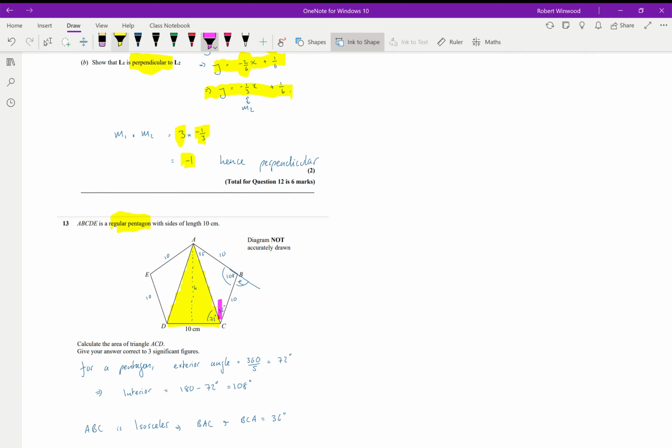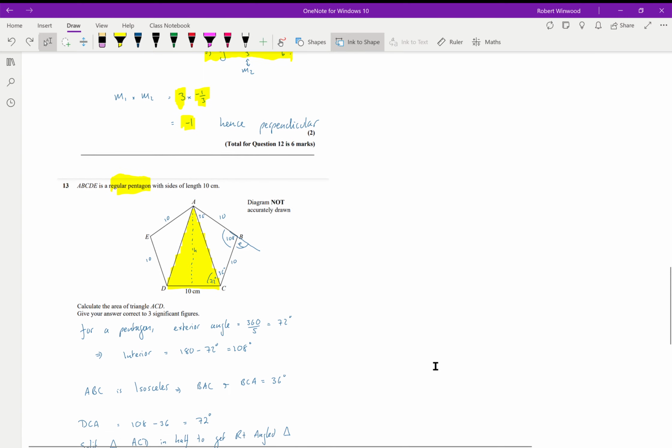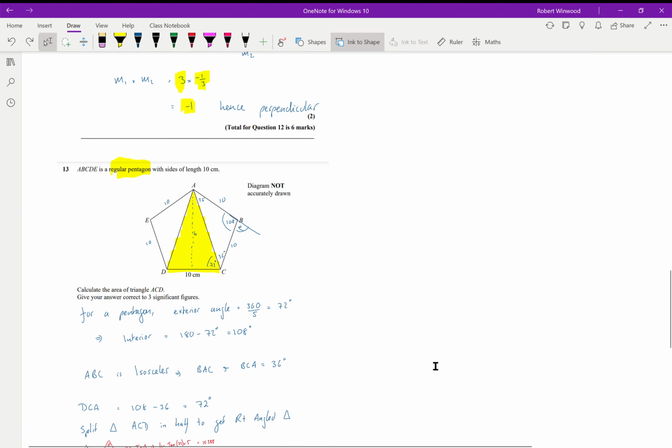And then finally, concentrating on angle C, I know that the whole of this angle must be 108 degrees, because I've worked out that all of the interior angles are 108. And I've worked out that this little bit is 36, so the remaining bit inside my yellow triangle must be 72. So now I've got one angle in the triangle I'm trying to find. And now I'm going to use a special property of the fact that, by symmetry, this must be an isosceles triangle.